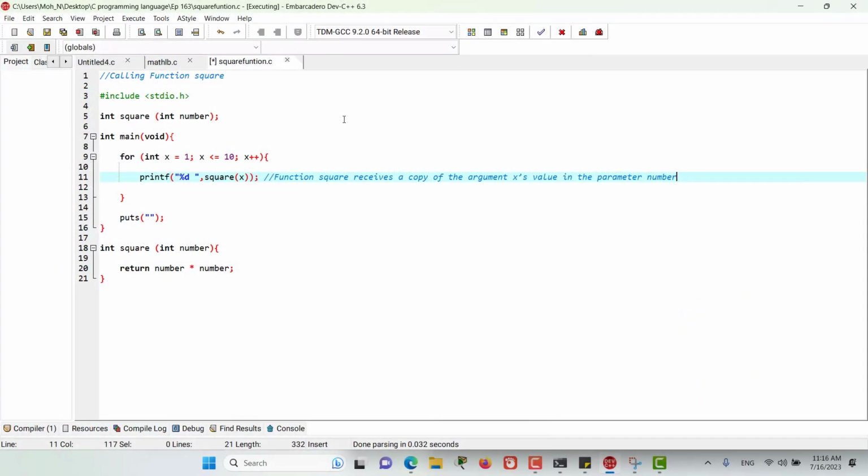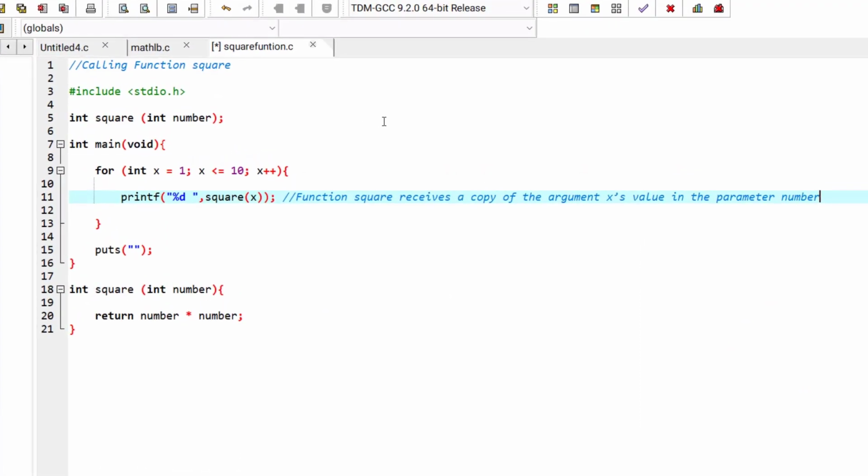Hello and welcome to this episode. As you remember from the previous episodes, we wrote this program and we used this function called the square function. Now we have used this square function to print the value of a square of x in this line of code. Here, basically, we have called or invoked the square function. When you want a function to do something, that is calling the function or invoking the function.